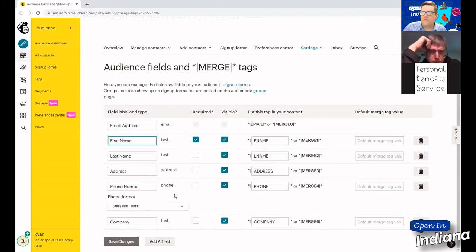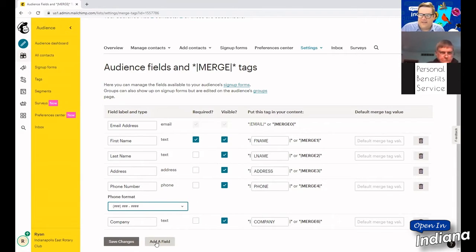Now, for the phone number field here, you'll see that we have our default set to the way a US phone number is structured. You can also change that to an international format where you have your country code and then the phone number as each country has it set up. But because the majority of contacts for this use case are going to be US-based phone numbers, we're going to go ahead and change that here. And that's really just something for the style side that makes it easy to look at as far as each of us as admins of the list.